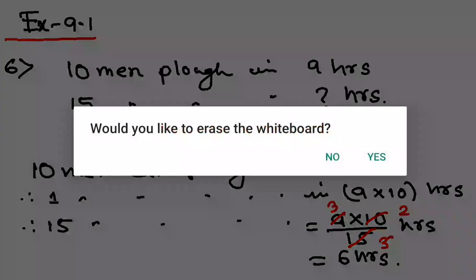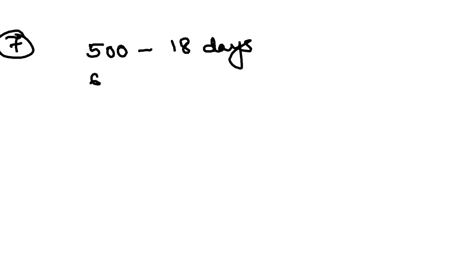Now let's go to question number 7. Similar kind of question. In the camp, there is a provision for 500 cadets for 18 days. Now if instead of 500 there are 100 more cadets, not 100 cadets, 100 more, which means 600 cadets, how long will the provision last? Now you have to think whether they are in direct variation or inverse variation. If I increase the number of cadets, provisions will be for fewer days. Suppose food items, if I increase the number of people, the number of days will decrease. They are in inverse variation.